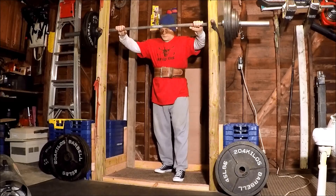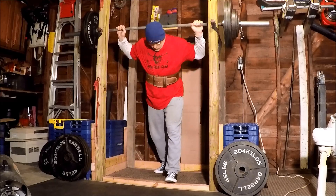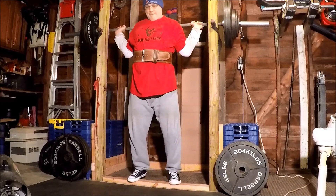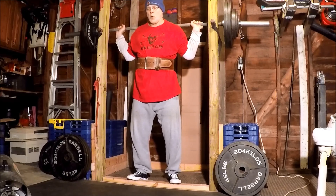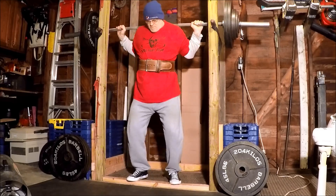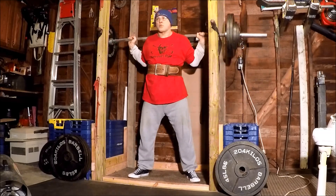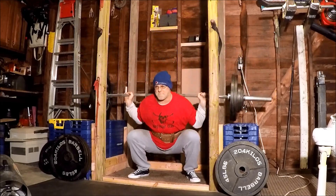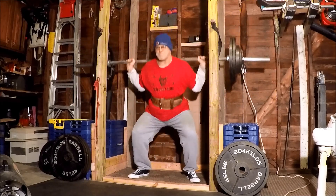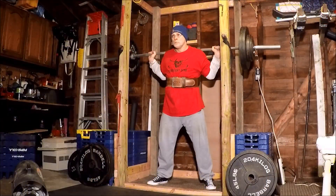I had to kind of slow myself down and not get ahead of myself. I was starting to think maybe I should try a one-rep max today, but I didn't. I just blasted through the six sets and ended the workout, because Tuesday is the highest volume workout — six sets of six with 300, which would be 36 total reps on that day. That's kind of got me worried, but I got through the 6x5 no problem.